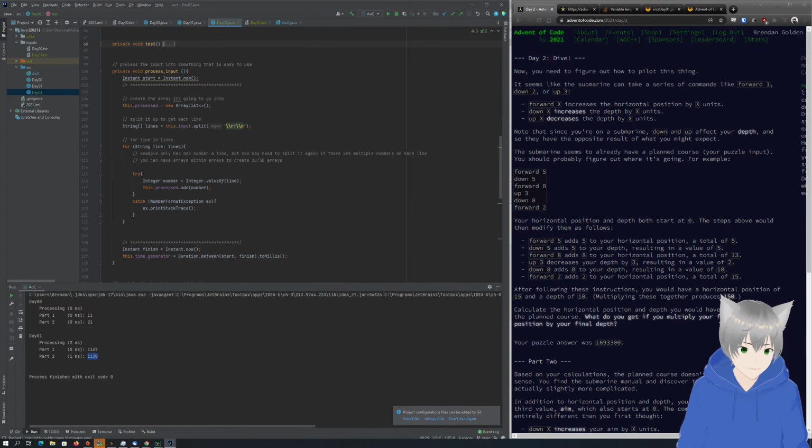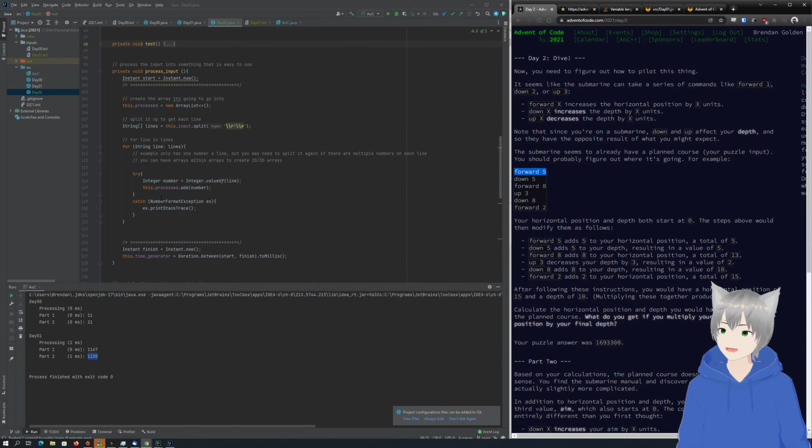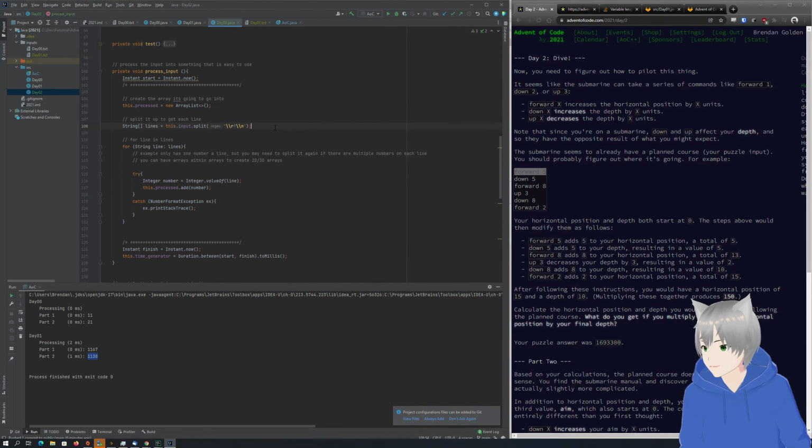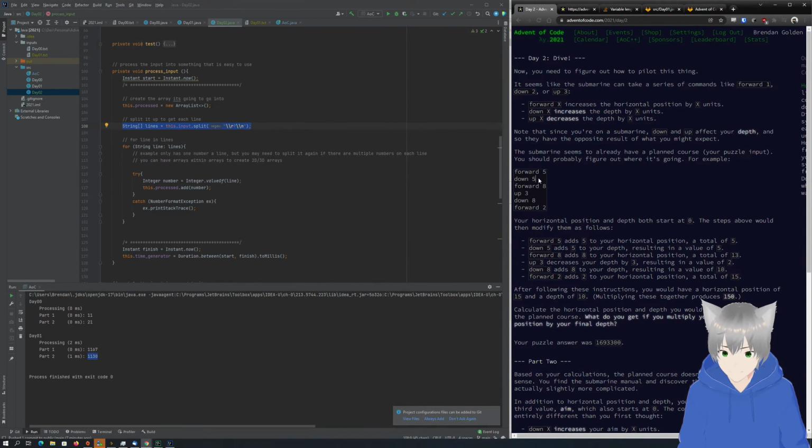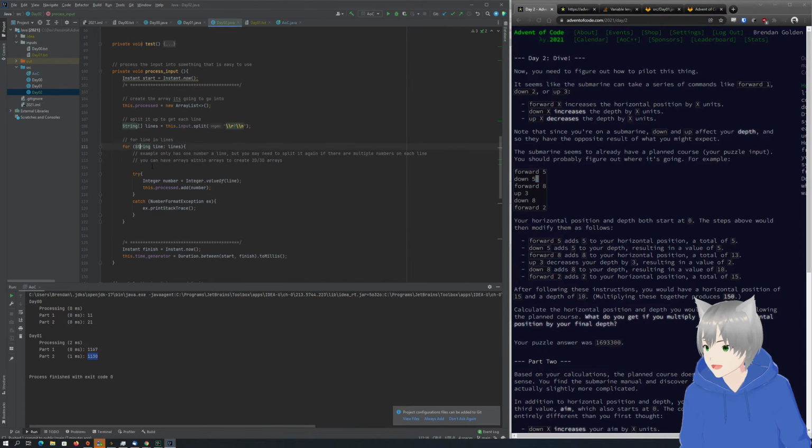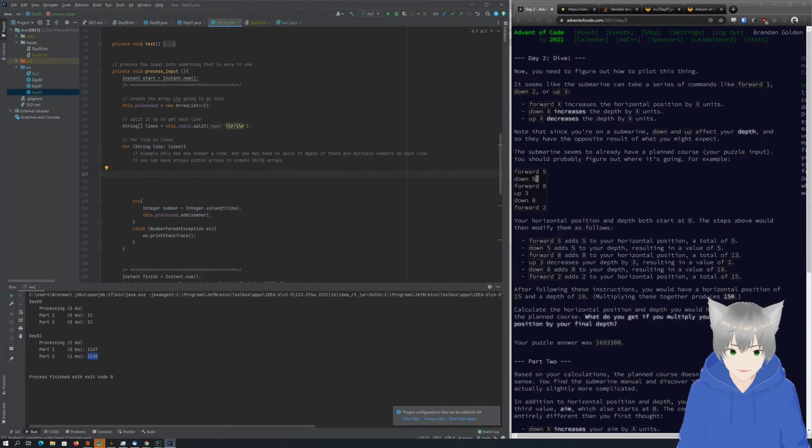The main trouble for day2 is how to deal with this type of data, and in it it's actually going to be fairly easy. We want, like before, to split up line by line, but then we want to be able to split it up into the first one and the second one.